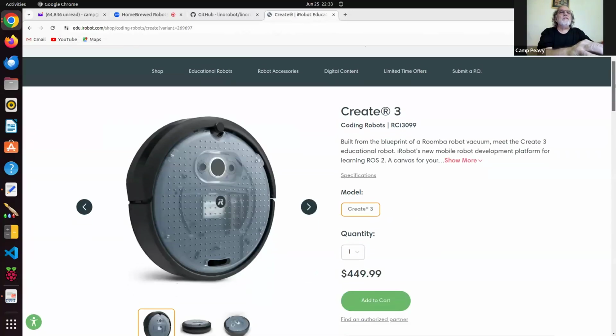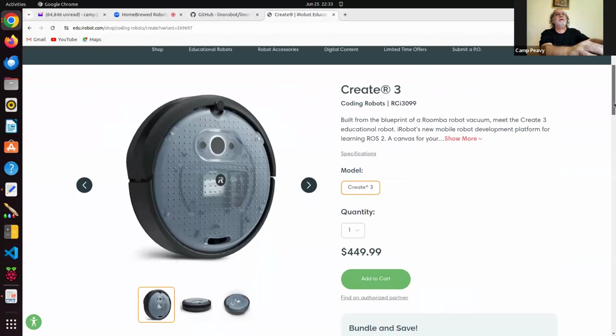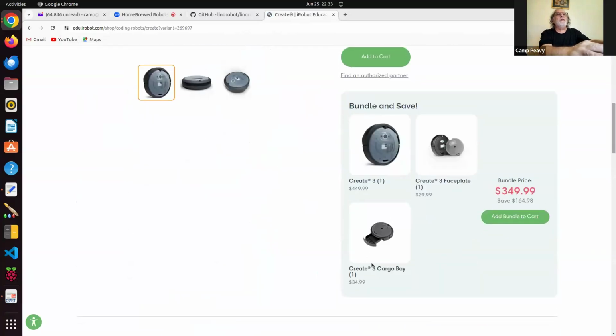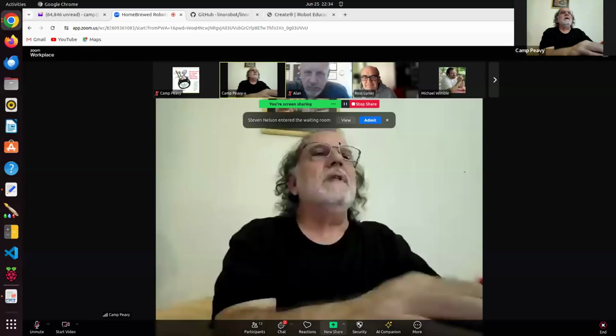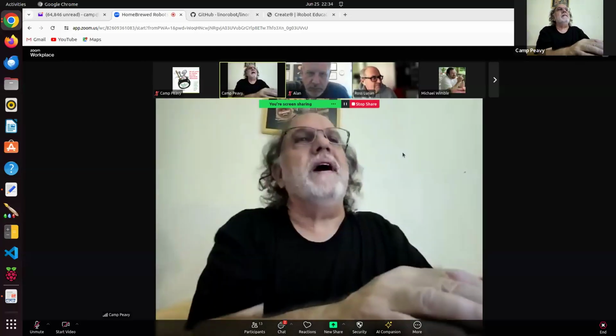Normally $450. Yeah, here you go, you've got the $350. So it's on sale for what, $100 off? And they throw in an extra cargo bay and an extra faceplate. So again, if you're interested in doing this stuff, it's easy for me to spend your money. I think the Create 3 is the way to go. Otherwise, the BotVac is the best value.